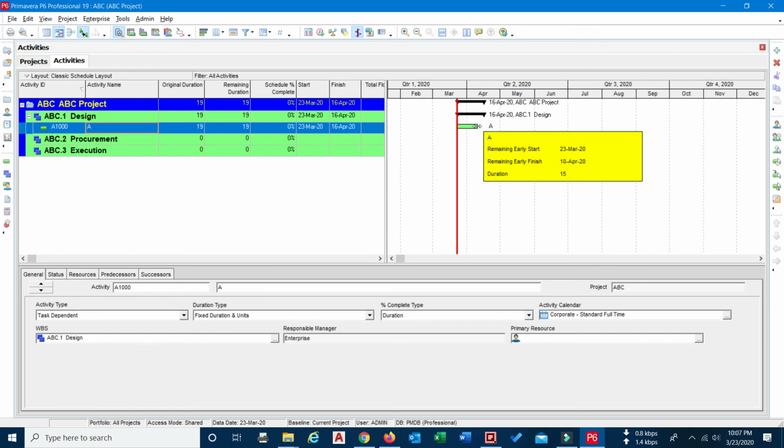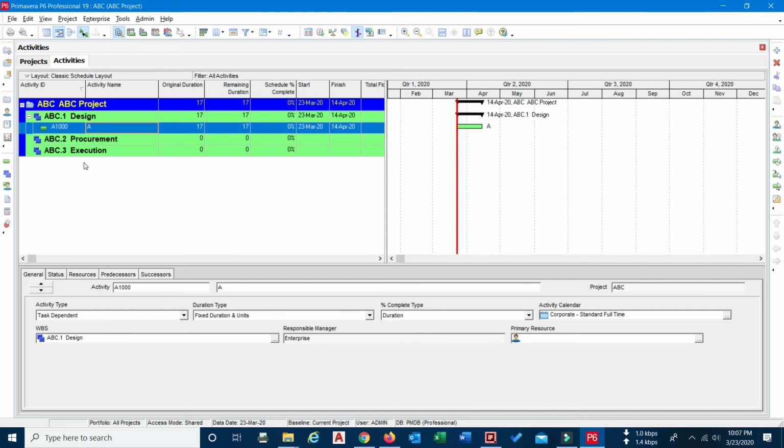So here you can also increase or decrease the duration of the activity. So by using the same process, same steps, you can add all the activities into a project.